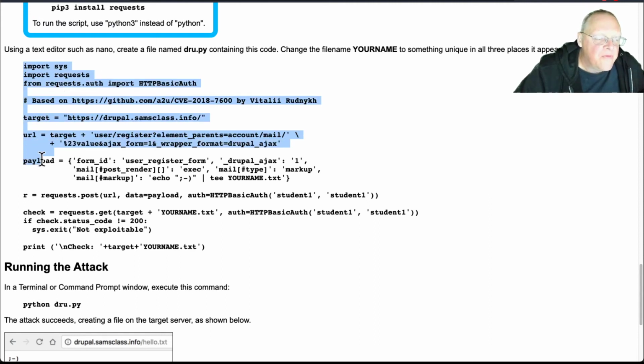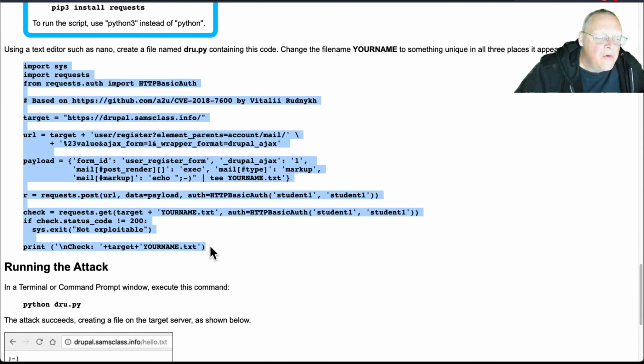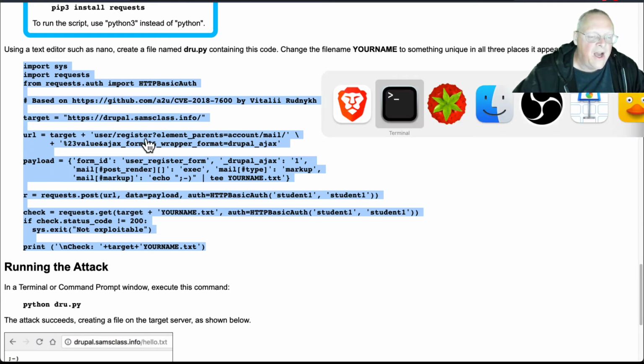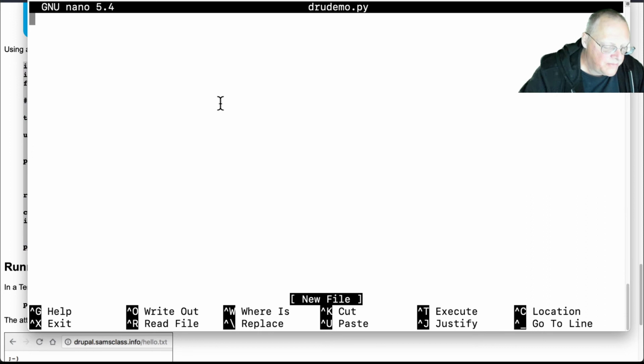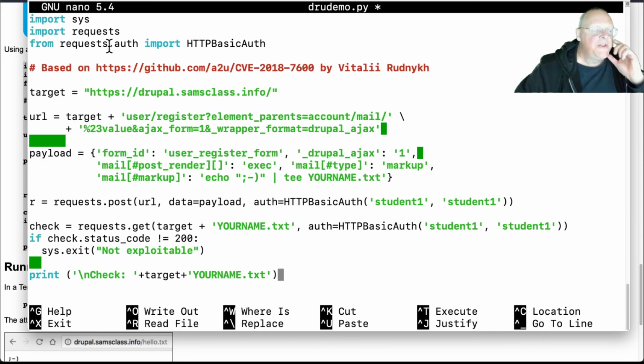And so here's for Drupal, for Debian 10 and 11. And this program will run in either Python 2 or Python 3, which is good because you don't get Python 2 on Debian 11, not easily. So I just copy that stuff and put it in a file. All right. So what this does is it just goes, see, somewhere in the user registration part of the Drupal page, there is a command injection vulnerability. And you'll see it down here.